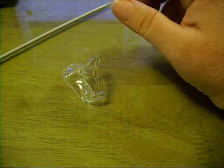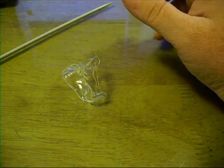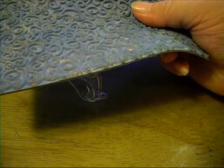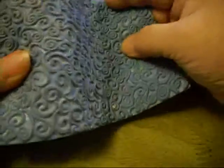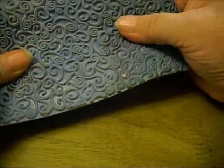Alright, at this point I'm going to get my swirly stamp out. And again, I'm sorry because I have no idea who made this. I got it at Michael's years ago, and I've looked and looked and looked online and tried to find a brand name or something. Michael Tattoo Skin, if you know where yours came from, let me know.